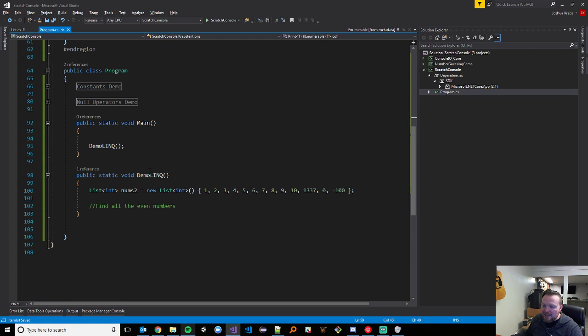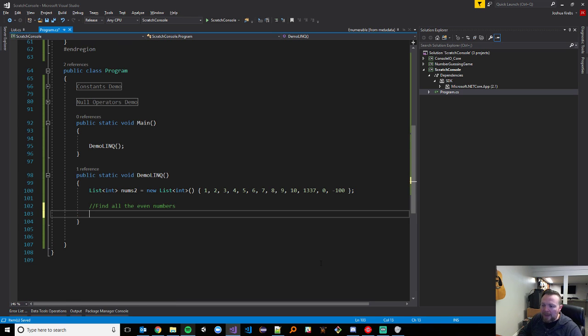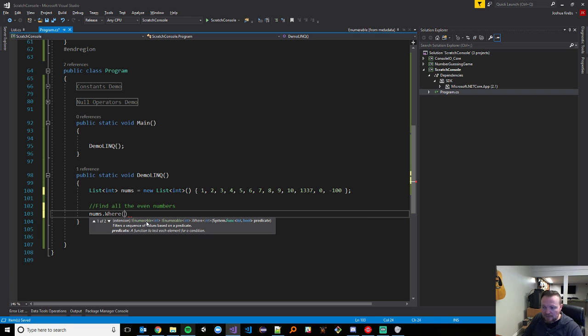And I'm not going to get fancier or schmancier than that. But notice I made this an extension method. Why is that useful? And why did I target IEnumerable, especially this IEnumerable, right? Check this out. I can call nums dot, sorry, nums, oh, it does say nums2, doesn't it? I meant to just make that nums. So I'm going to change that. There we go. Nums dot where.